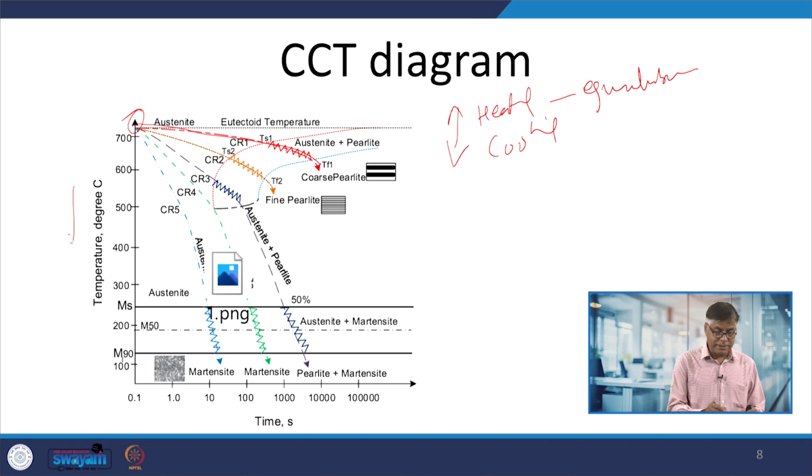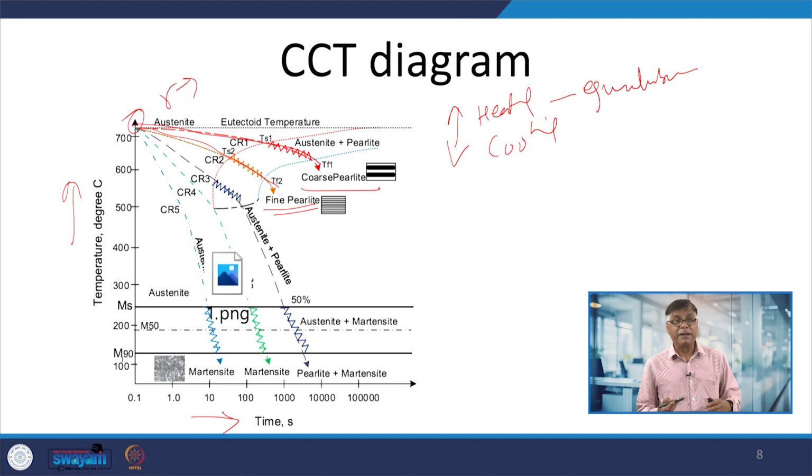That is what this is, the continuous cooling transformation diagram, temperature in the y axis and the time in the x axis, which is in the log scale, and linear scale in the y axis. So, what happens when the steel is cooled slowly? What we get? Austenite transforms into the coarse perlite. Okay. Initially it transforms into austenite plus perlite, there is a two phase zone, and then coarse perlite. Then if we offer a little higher cooling rate, then it will be leading to the fine perlite.